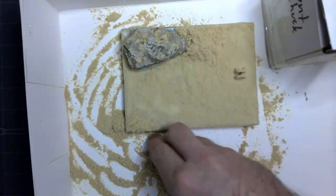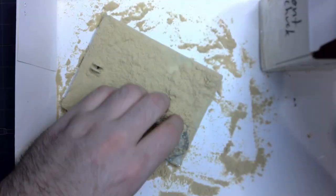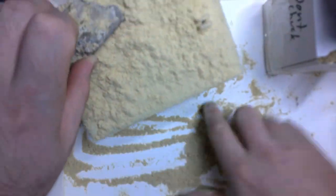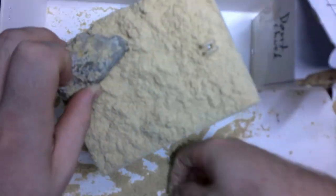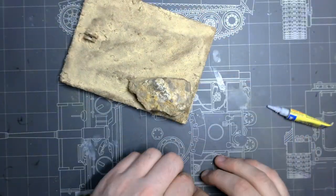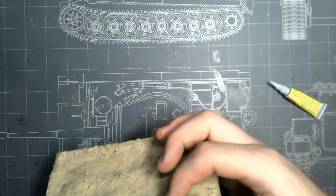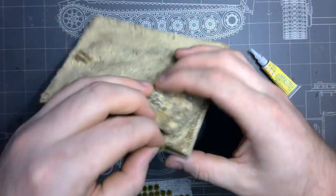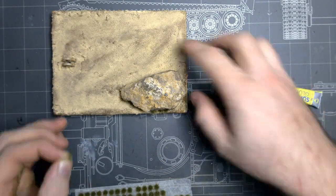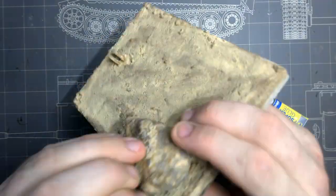The surface was looking windswept and in some places craggy from where I'd used the scalpel. Next was a heavy layer of Dulux Matte Clear acrylic spray over the entire base to secure any loose areas and bind it down. Once hardened, I coated the top in Seraphim Sepia from Games Workshop and let it sit. Finally, the dusty look was achieved with a generously thick top coat of MIG's North African Dust Pigment where necessary, followed up with some Gamer Grass small autumn tufts to keep it a little less boring.